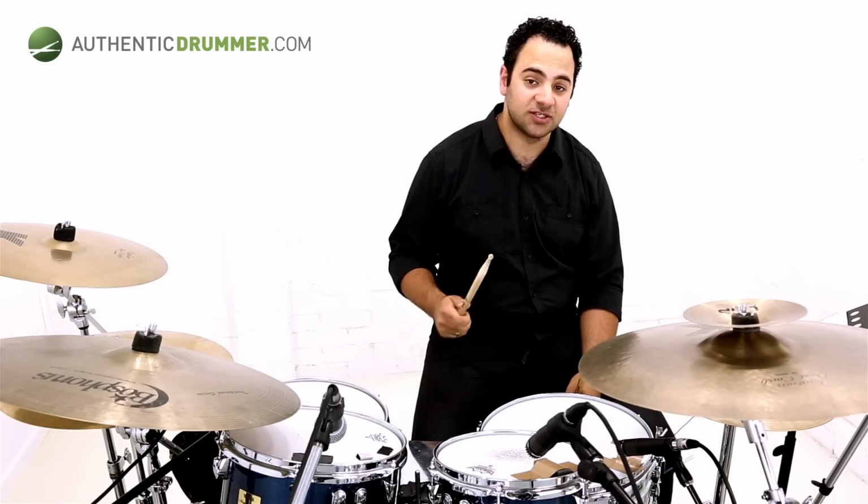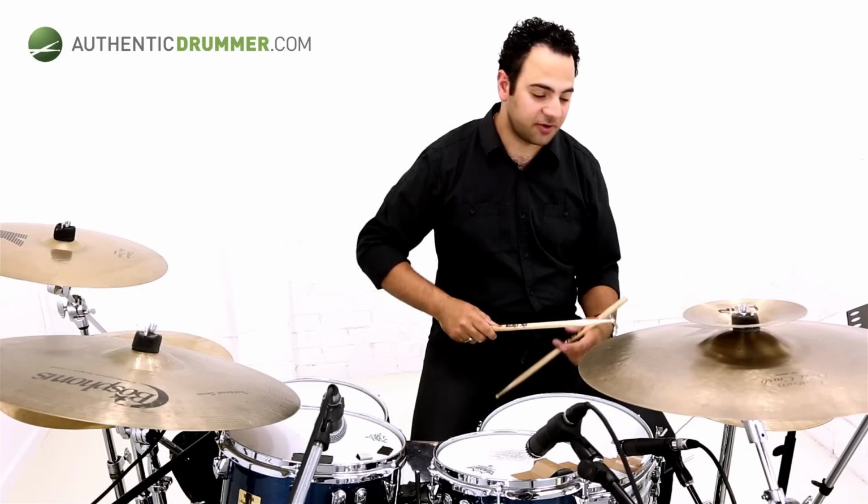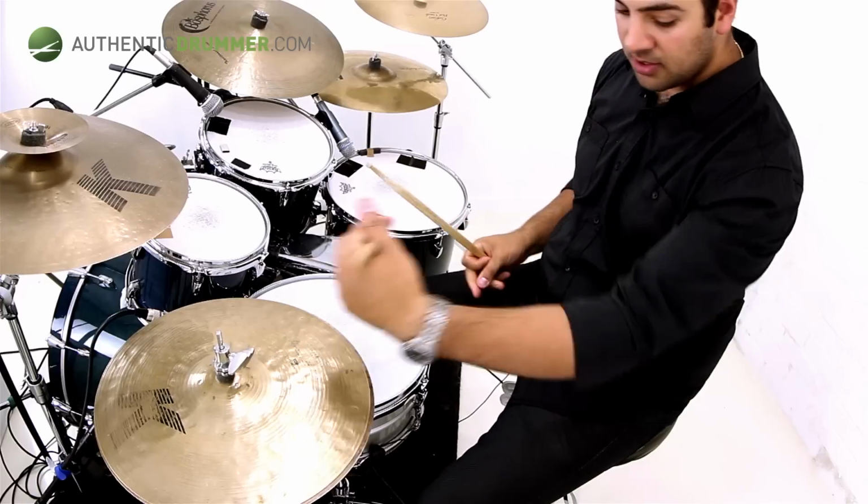This is C, this is using the 13-stroke roll. Check it out, see what you reckon. 1, 2, 3, 4.